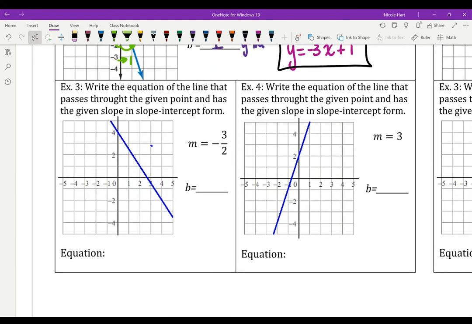Okay, we have two more examples real quick. Our first one has a slope of -3/2. So it gives us our slope. We just need to find that y-intercept. So if I look and see where we cross that special vertical line, it's here at 4. So we have our slope. We now have our y-intercept. We can put this into our format. y equals slope, -3/2 x plus b, which is 4.